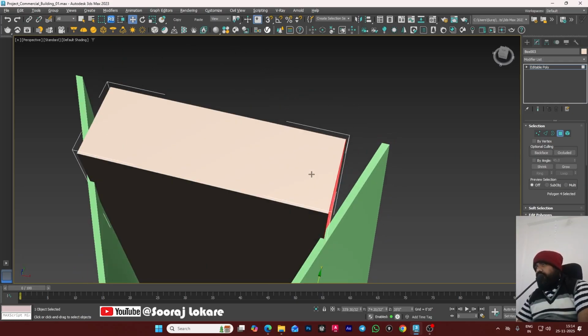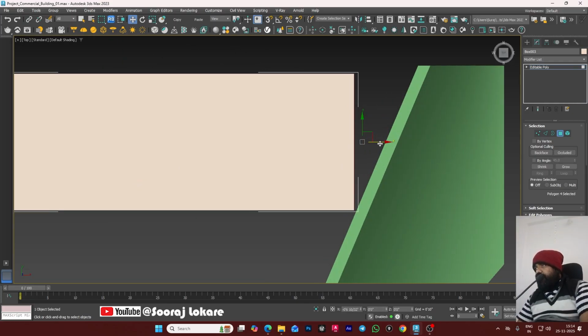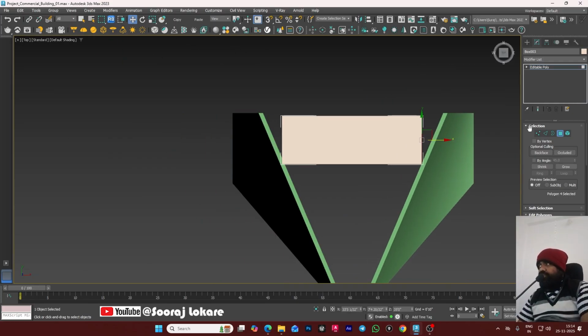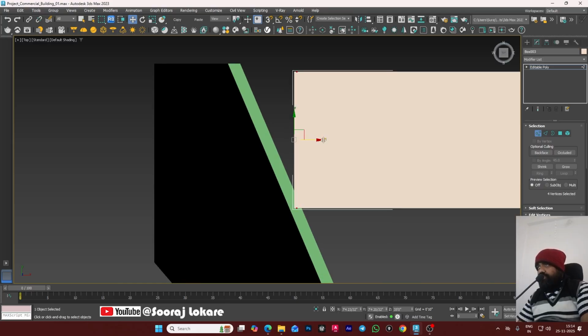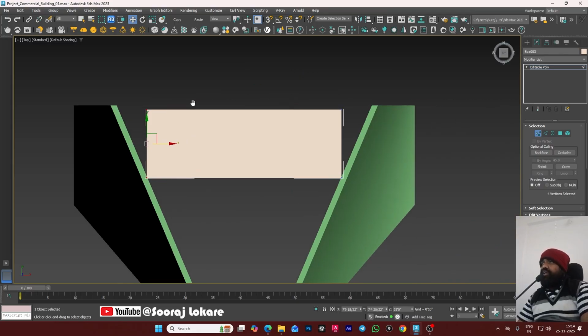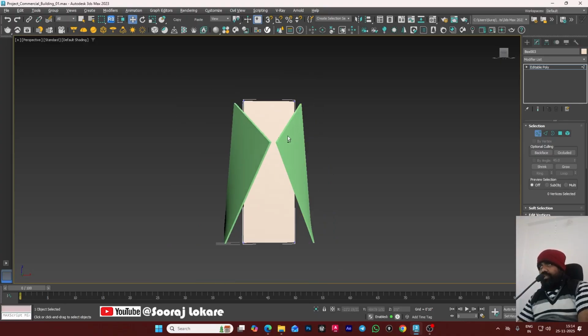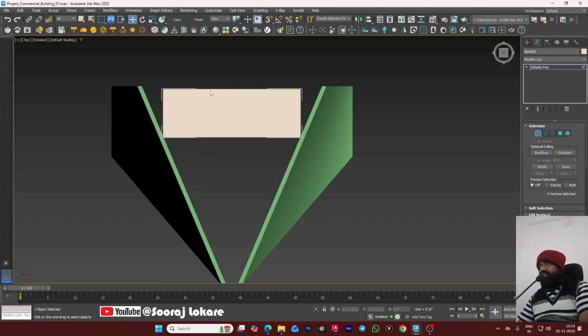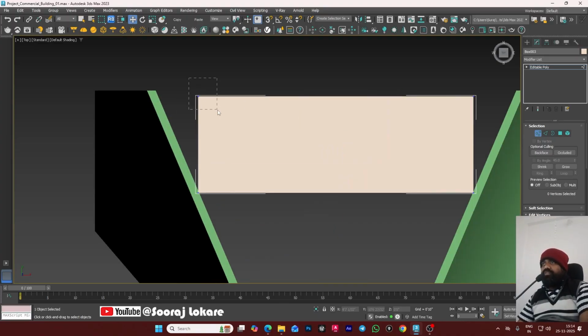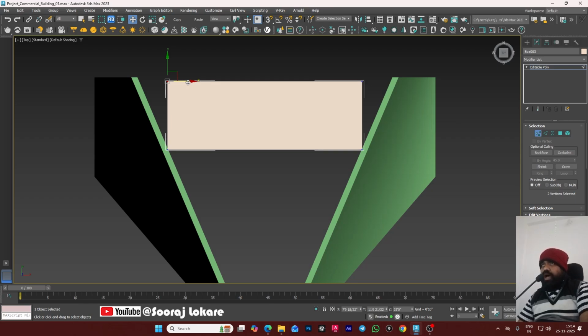I think it should not be overlapped improperly from the top view. By pressing the T button and selecting vertex, I can adjust it. At this point I'm happy with what I'm seeing from the front view, but in this section it should also be filled. So I select both these points and move them a little bit on the y-axis.